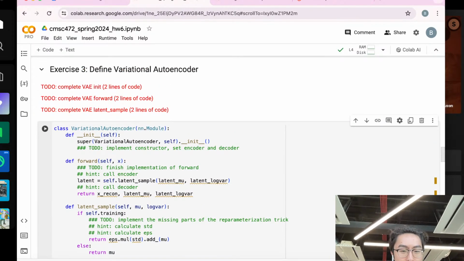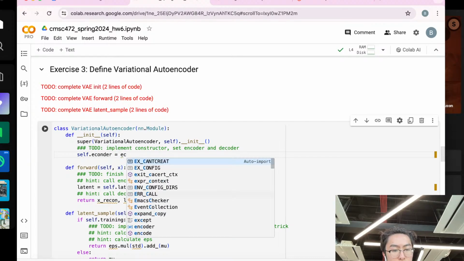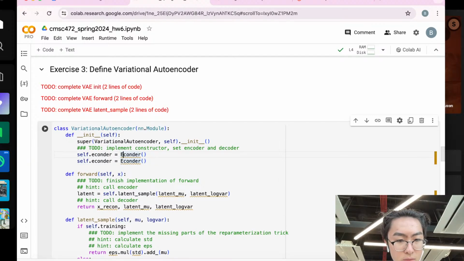Oh, this one seems hard. Let's do self dot encoder is equal to encoder, I'd assume. Encoder, decoder.